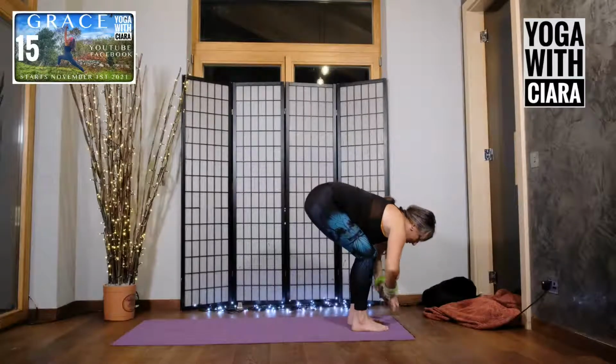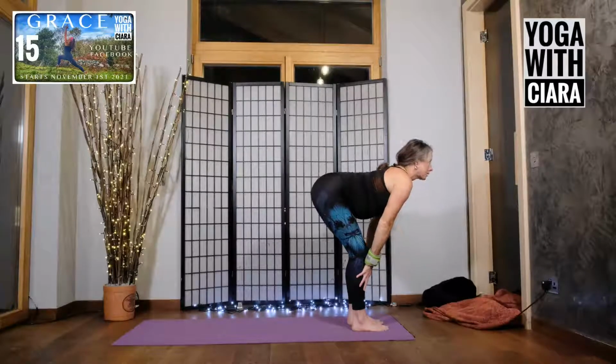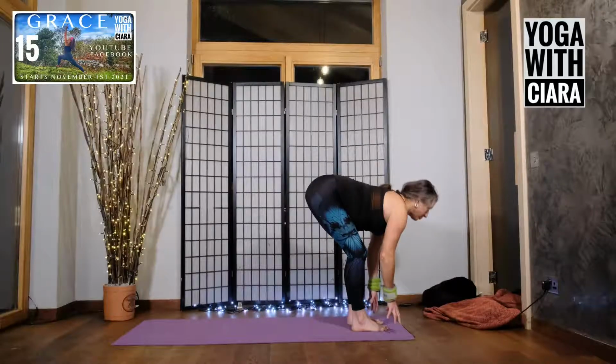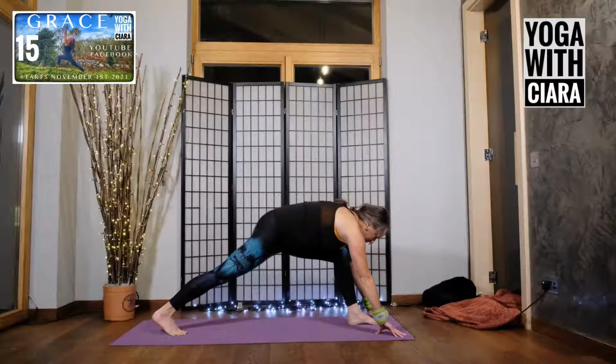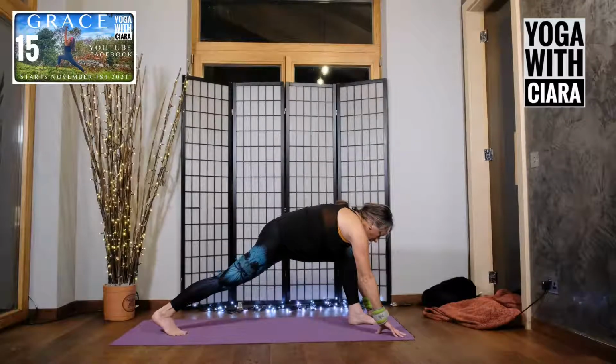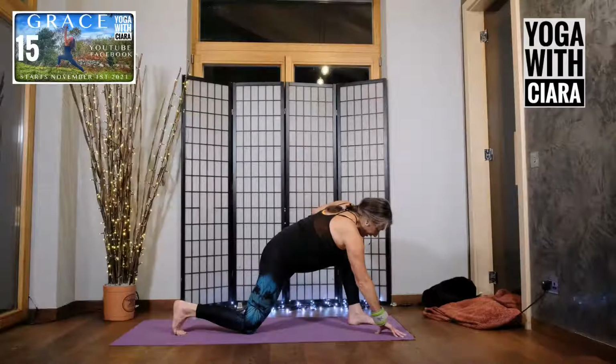There's weight going into your lower back here, so be careful. Nice. Hands to your shins. Push your hands into your shins. Arching your back, look forward. Keep your knees really bent. Hands to the floor. Step your right foot back. Drop your right knee to the floor. Left hand to your left knee.